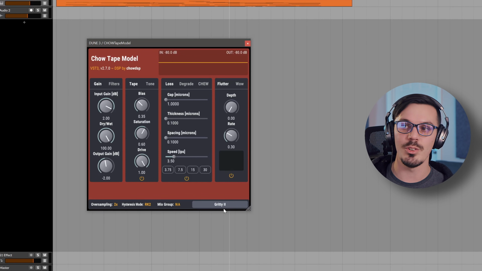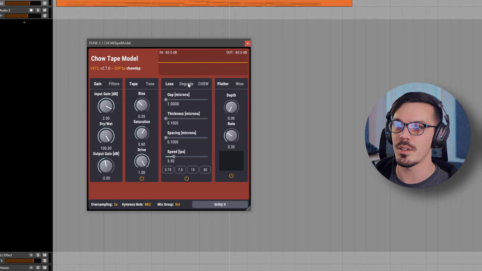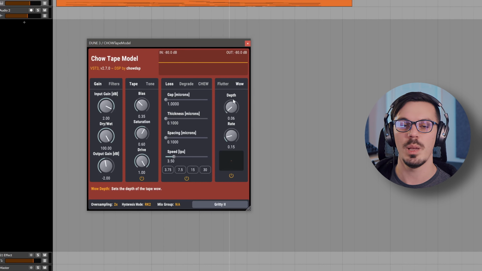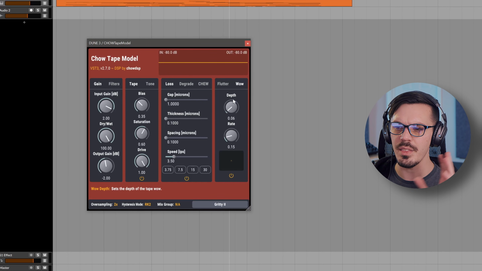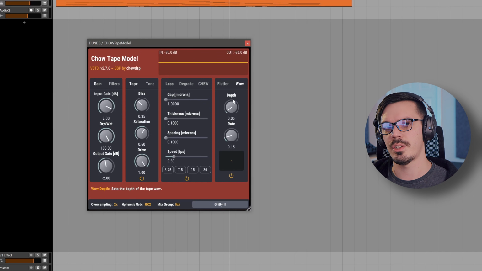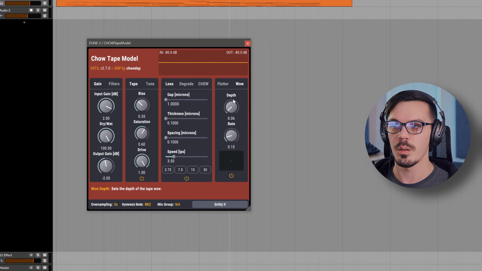So I just use the Gritty 2 preset here, but one of the things we've got going on in here is some movement with the wow and flutter. So we can start to bring this in, and it starts to add this pitch warble and stuff, and it adds this saturation and grit and breaks things up and adds this little bit of kind of sonic compression and glue to the whole thing.